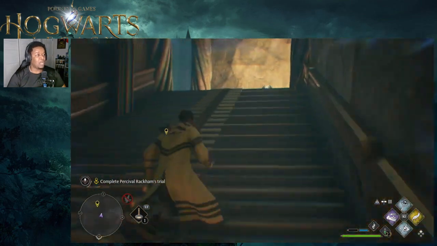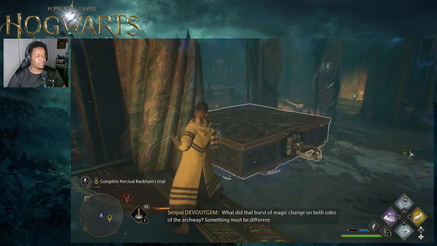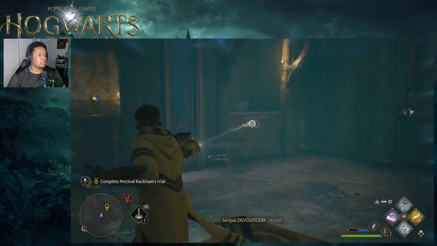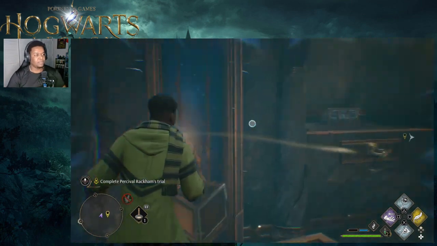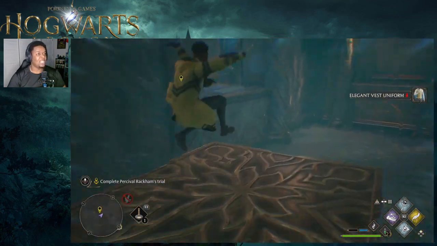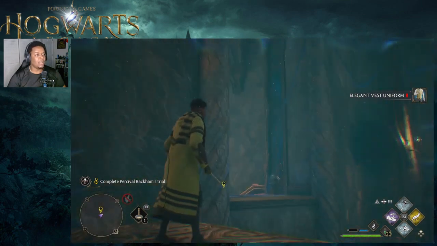So that's the trial. Try to figure out a way to get across. I see. I see. Something must be different. I see. I see. That would take someone quite some time, because the change is so little that you couldn't even really tell. Oh God, how do I get over there now?